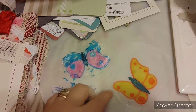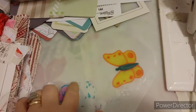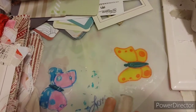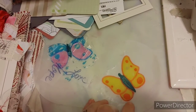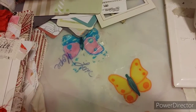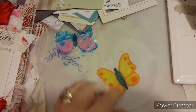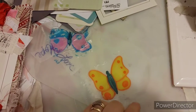And then of course, you're going to have some jagged edges. So what you do is you just take your scissors and cut it to whatever shape you want. I thought this would be a great idea and a great way for me to create my own words, and you could create your own pages, your own backgrounds for collage. You could do a lot with this if you wanted to do collages or whatever. So let me peel this off, and I'll be right back.